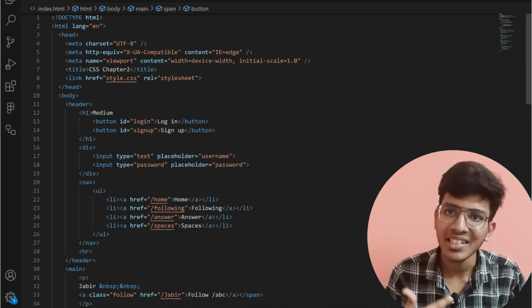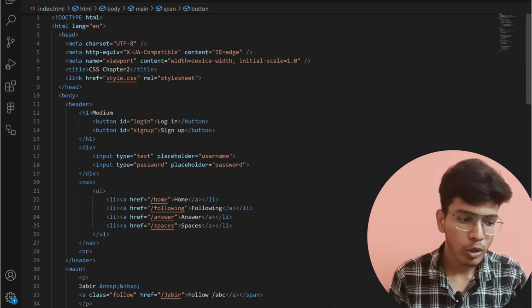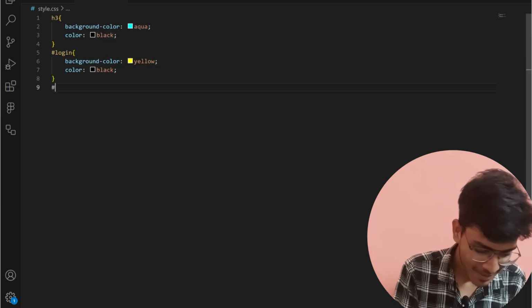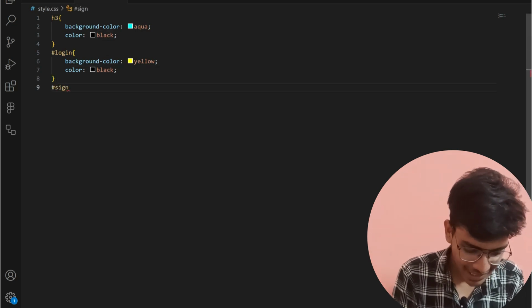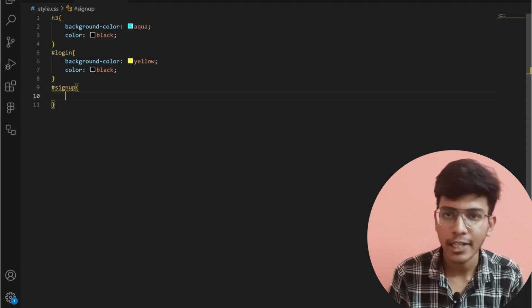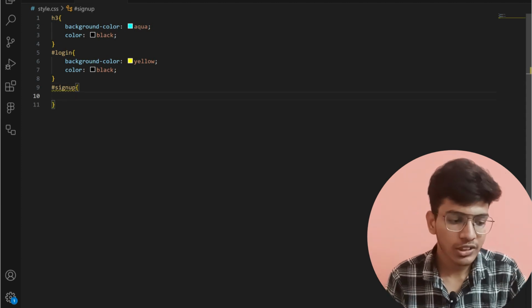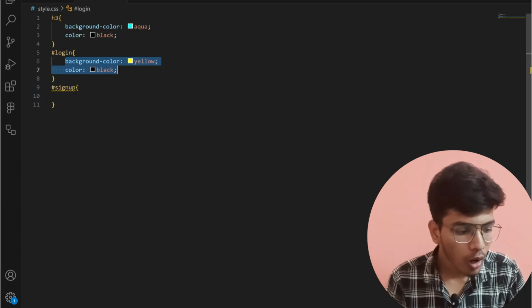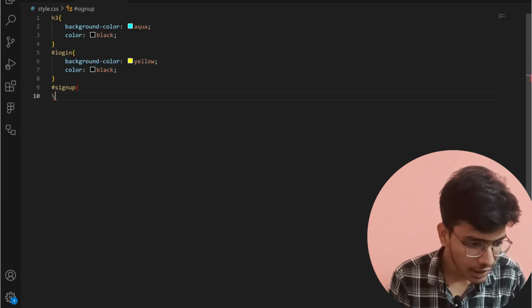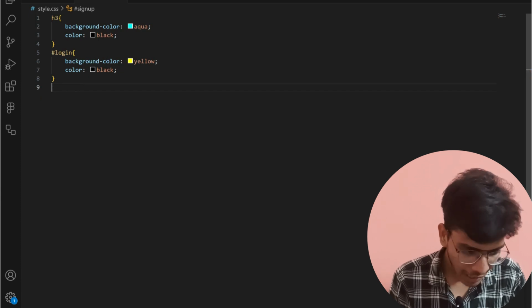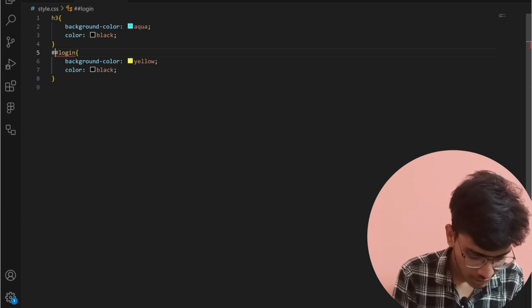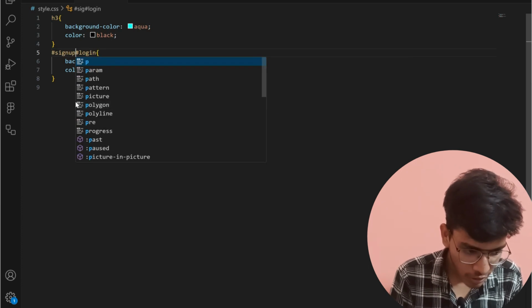Now for the sign up button, we have another ID called sign up, and for this button also I want to give the same style. I don't want to write hashtag sign up and background color again, because the inner styling for these two buttons is the same. So I will remove this and write hashtag login, hashtag sign up, with a comma.